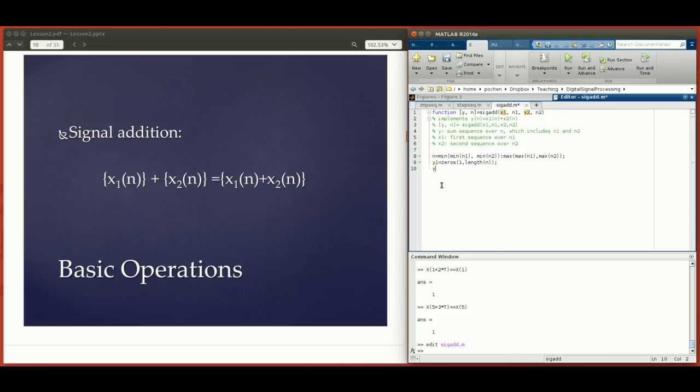And then we're going to construct another vector, y2. y2 is going to also be a zero vector with the same length as y1 and also the same length as n. But instead of repeating the same zeros command here, I'm just going to assign y1 to y2. So y2 has exactly the same shape as y1. Right.